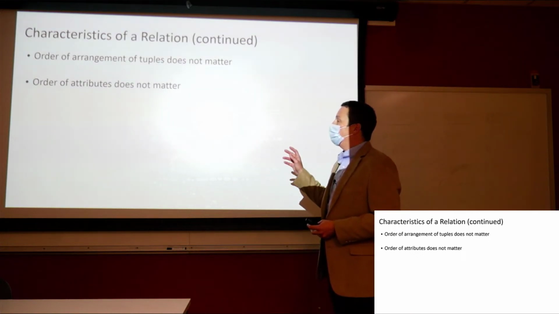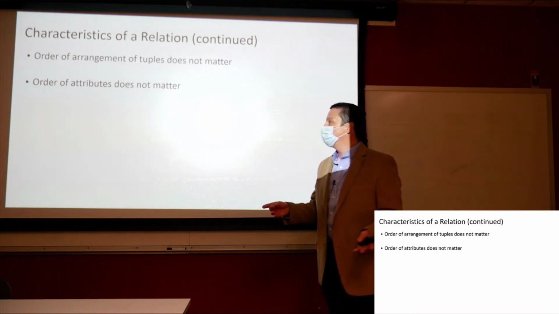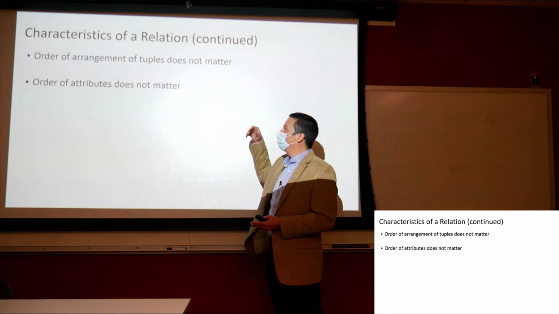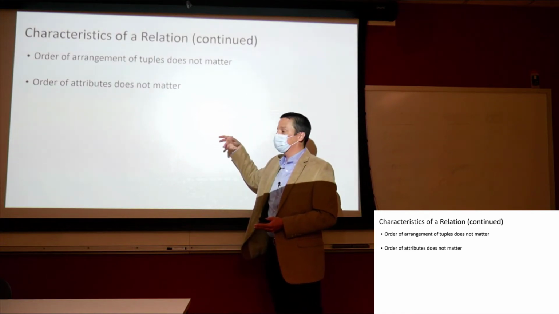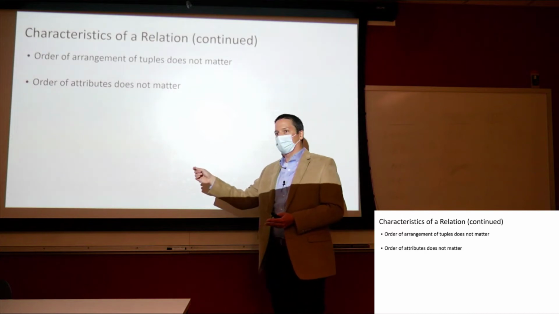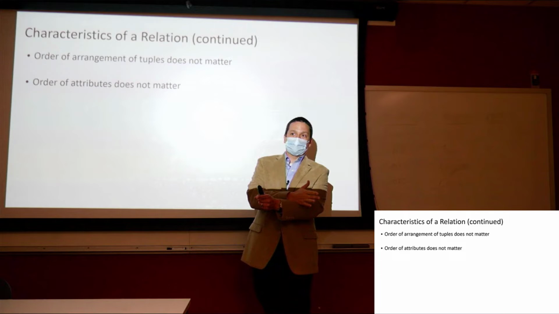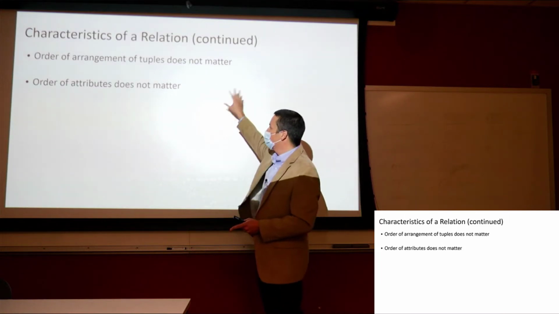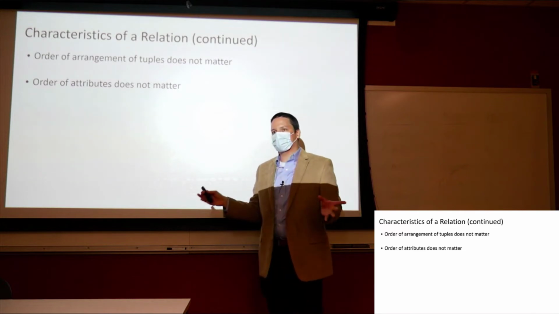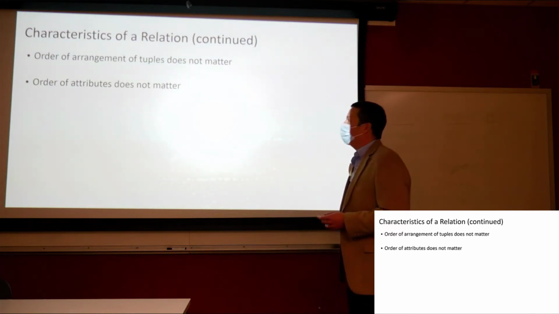Now, if any of you stick with me next semester and take Business Analytics 6356, we'll see that this is not always the case with some of these new emerging non-relational databases. That's a way they can have higher performance for certain queries, but certain other queries will have performance that's much worse than a relational database. So a relational database tries to give you consistent performance by having no particular order for the tuples.